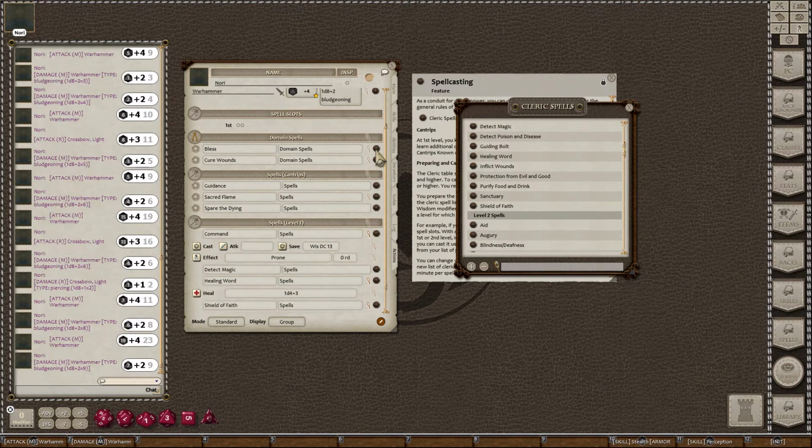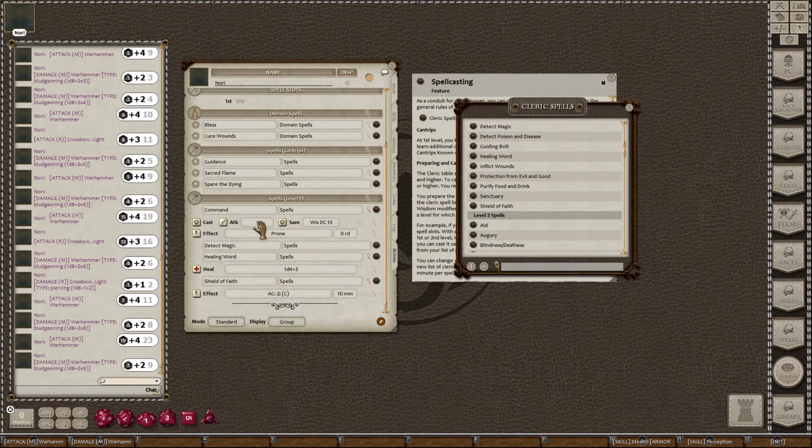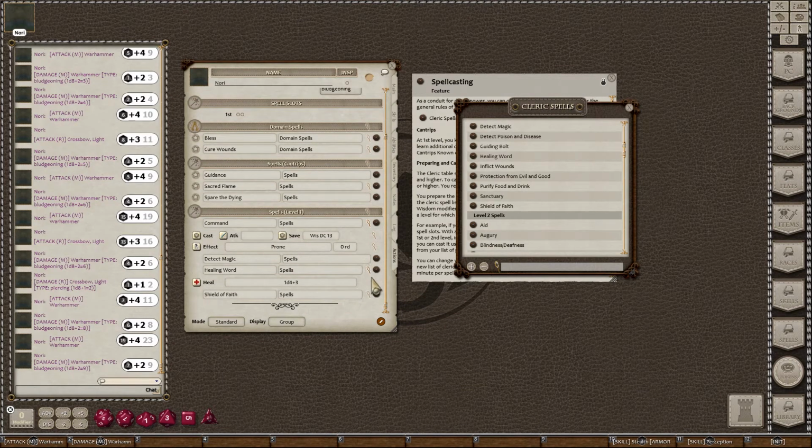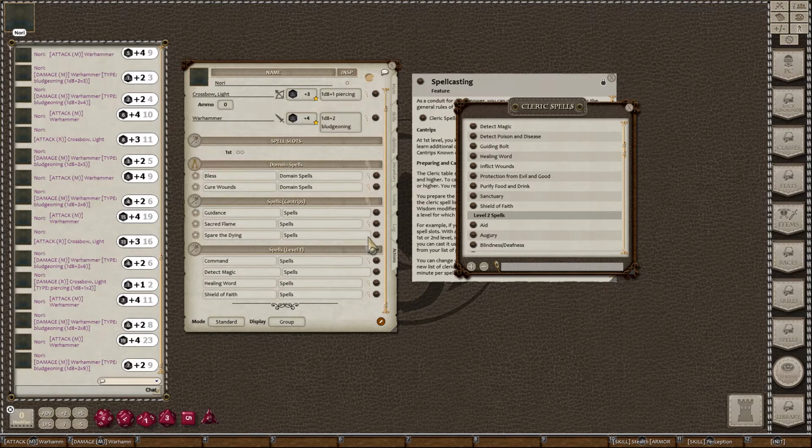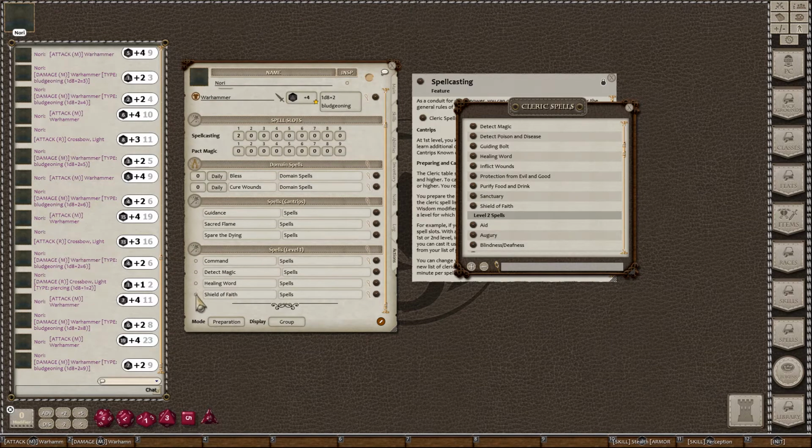So this character currently can prepare 4 spells per day. By having these 4 spells in here, and only those 4 spells in here, I don't really need to come in here and click and say that these spells are prepared. And this is where we would do it.